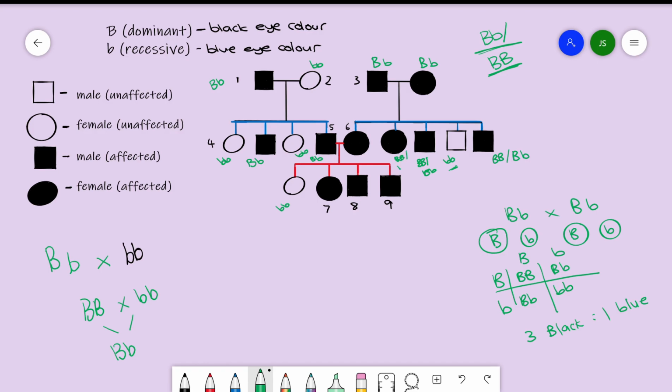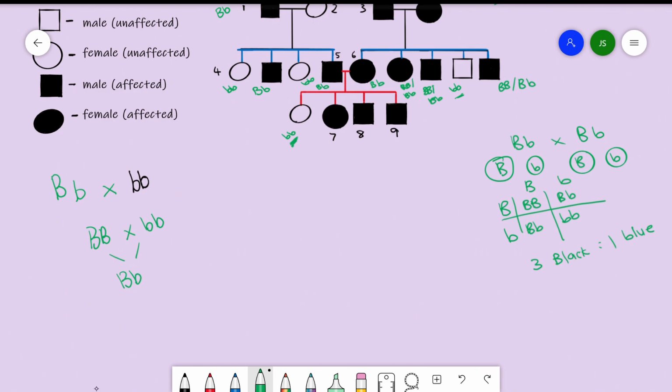Okay, so that is the genotypes for those organisms. Now, we do have further information on organism 6 because we know what offspring they produced. And again, we're seeing this organism is producing a homozygous recessive organism. So that means organism 6 has to have a recessive allele within its genotype. And because it is showing the black eye color, you know that it is a heterozygous individual, meaning that it shows the black eye color, but it carries the allele for blue eye color as well. And that is how it produces an offspring with homozygous recessive, because both parents are heterozygous in this pairing.